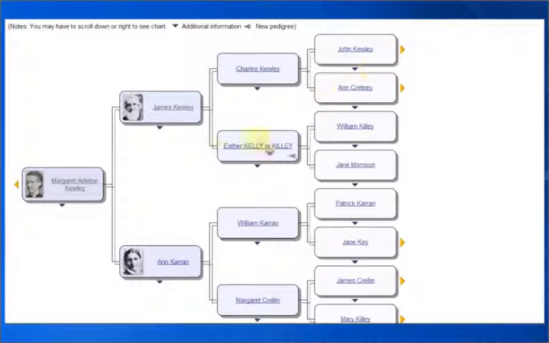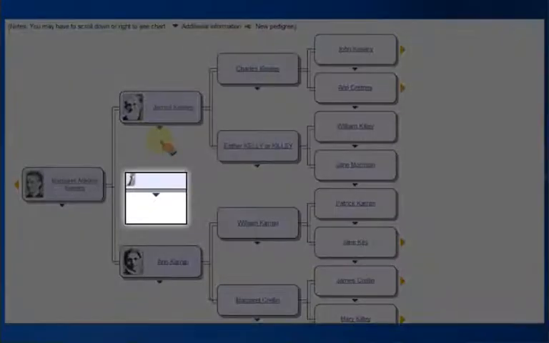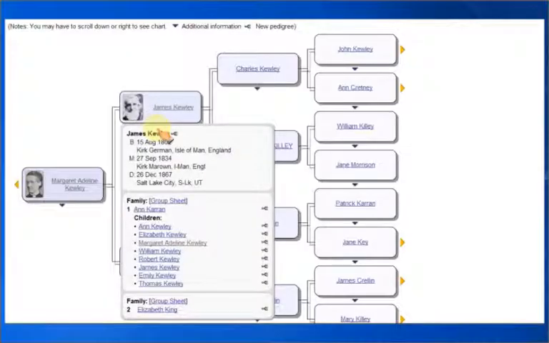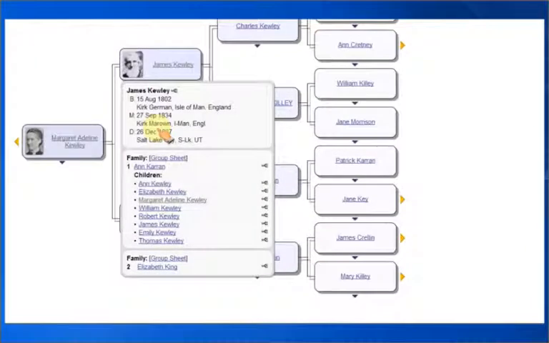The blue triangle beneath James Cooley's name box indicates that there is information available on his family. Let me scroll a bit further so that it is visible. You see more details on his birth and death. The advantage to this is that you can see the basic information just by hovering. You don't need to open up a brand new page if you just want to get the quick information on that person.